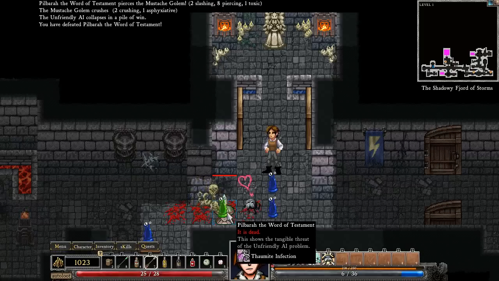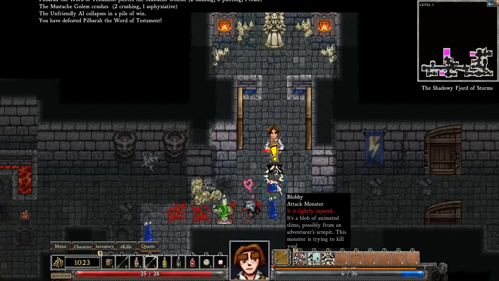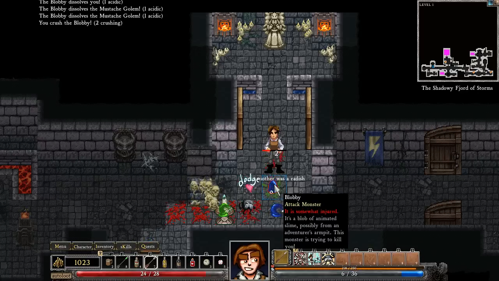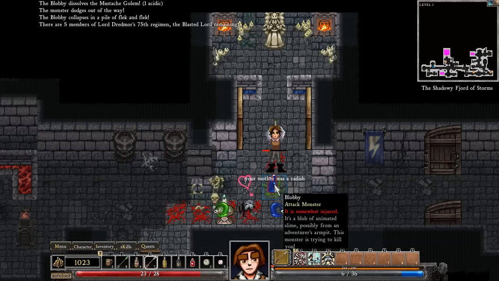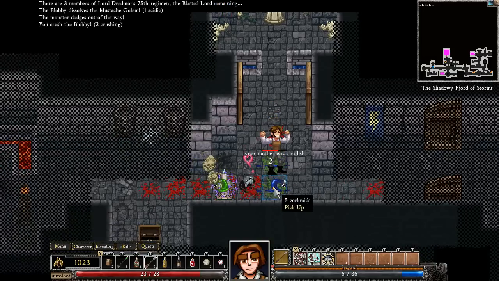Oh! And then he dissolves into a pile of blobbies. Oh well. I'm still surviving. Mustache golem is being attacked from every side, but oh well, it's an enemy.